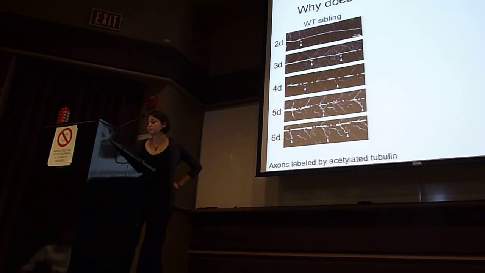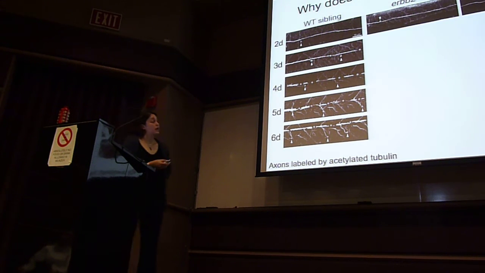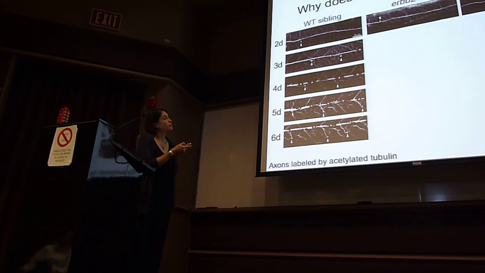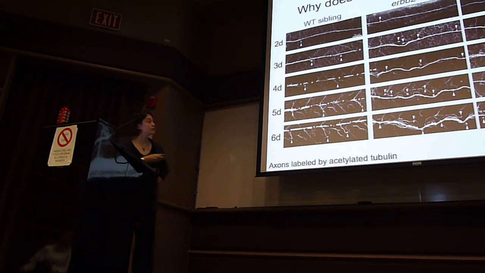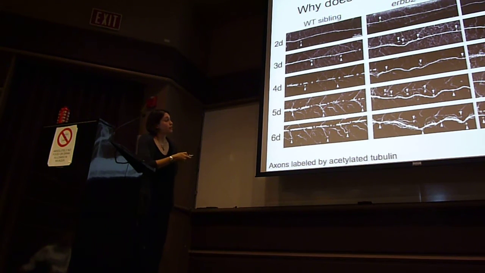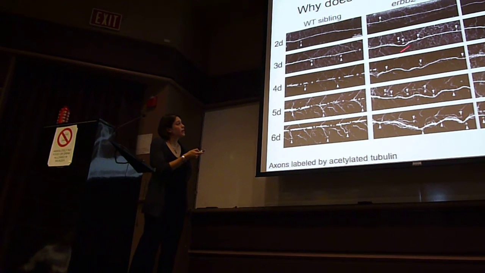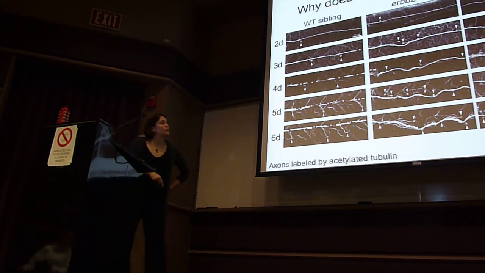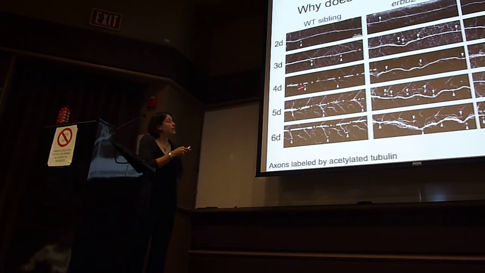Individual axons will peel off to innervate those neuromasts, but the main bulk of the lateral line nerve really remains anchored in place. And in comparison, when we look at mutants that lack Schwann cells, so I'm showing you here erbb2, but the same is also true of erbb3 and sox10 mutants. So again, at this early stage, the lateral line looks normal, so the nerves are running straight down the length of the fish. But beginning at 3 days, again, when in wild type, these neuromasts begin to migrate away, we begin to see significant disorganization of the nerve. The nerve begins to buckle. We see individual axons fraying away from the main bundle of the nerve. And also neuromasts, which are normally always located ventrally to the nerve, can now be found dorsally to the nerve.